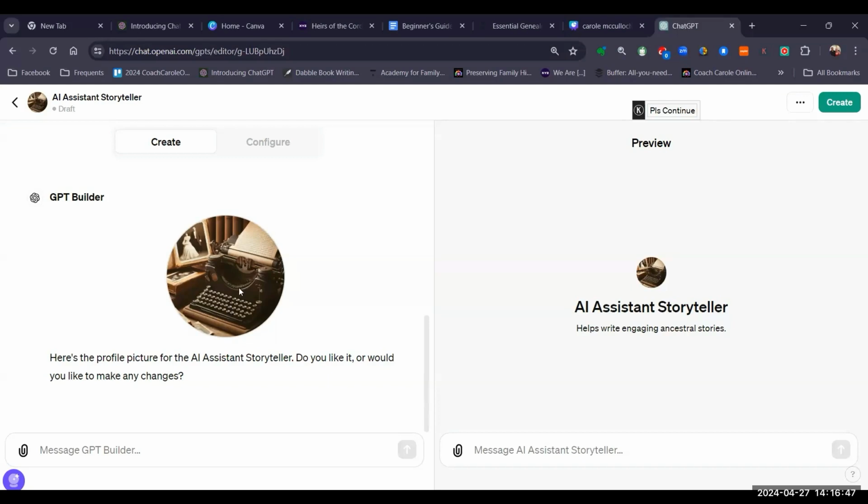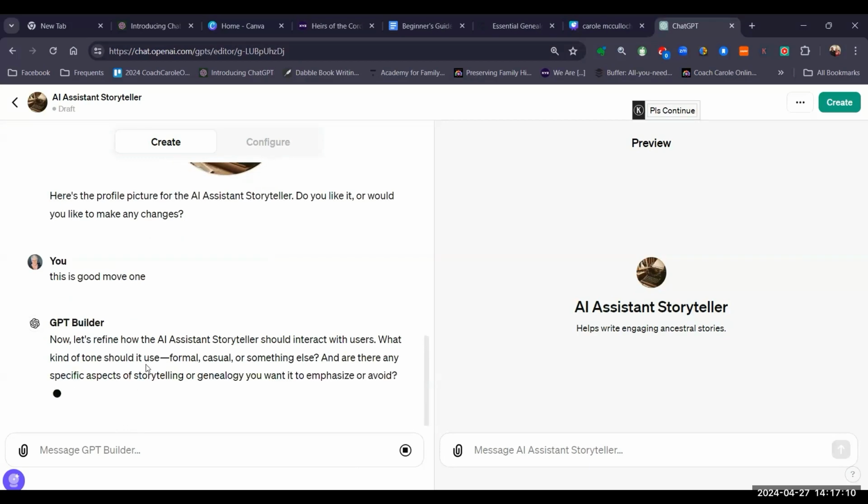The next step is that it gives you a profile image for your AI assistant storyteller. It says, do you like it, or would you like to make any changes? Let's say this is good. Move on. Okay, so now it asks you, let's refine your storyteller and how it should interact with users. What kind of tone should it have, and are there specific aspects?